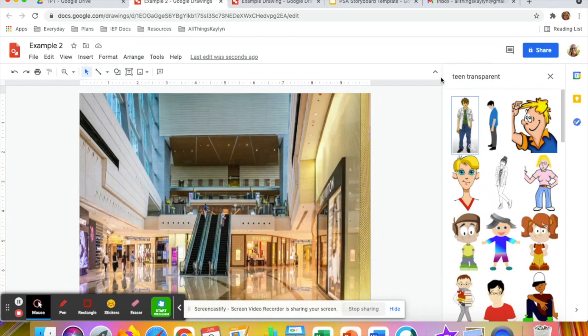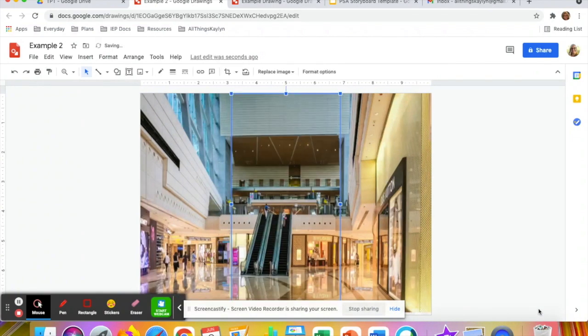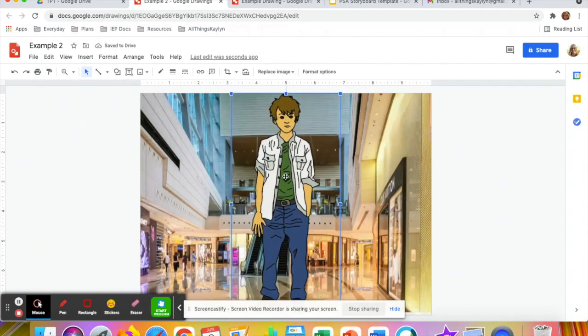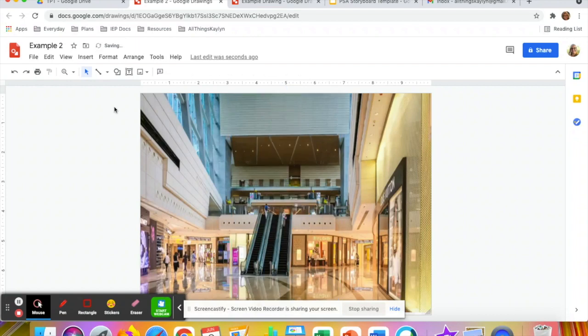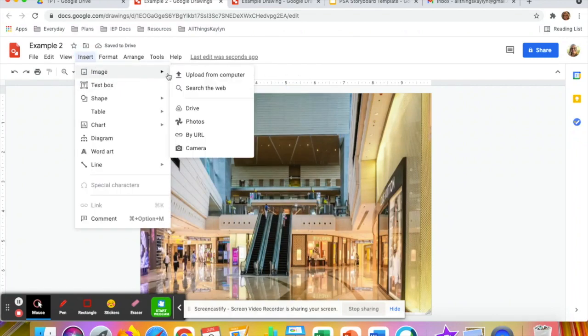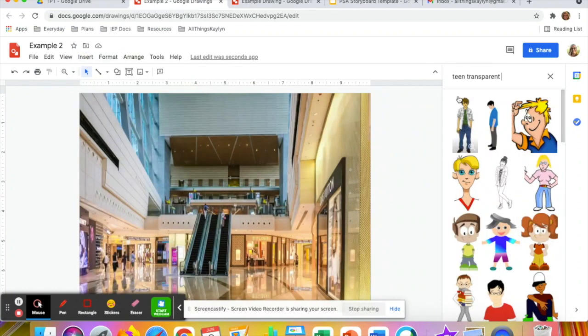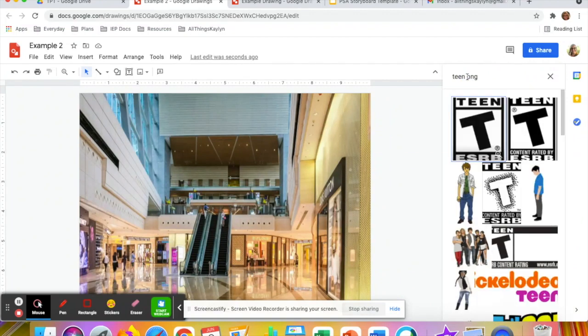You're going to type teen, transparent, and if I click this teen right here, he's going to have a transparent background. Now, another way to do this that's a little easier than typing in transparent every single time is you can type in teen PNG. And it'll do the same thing.